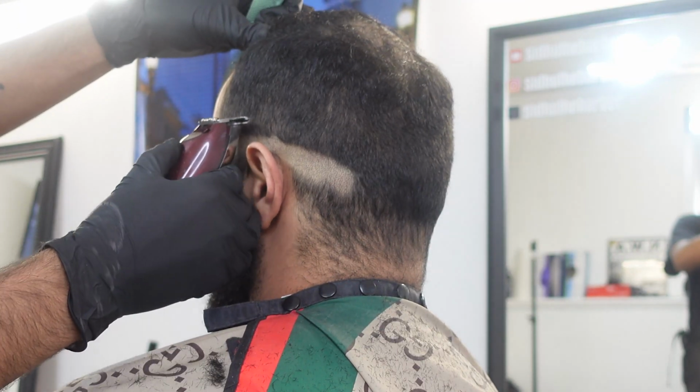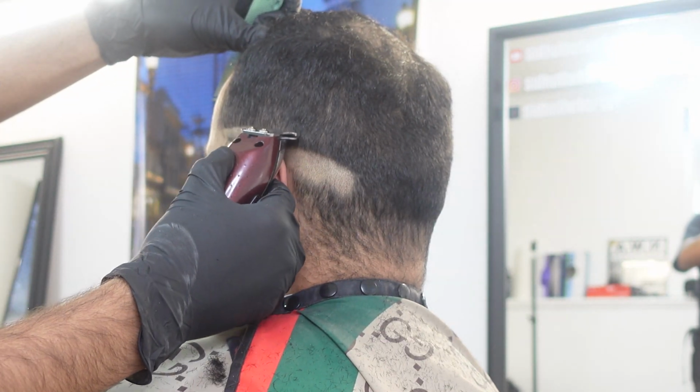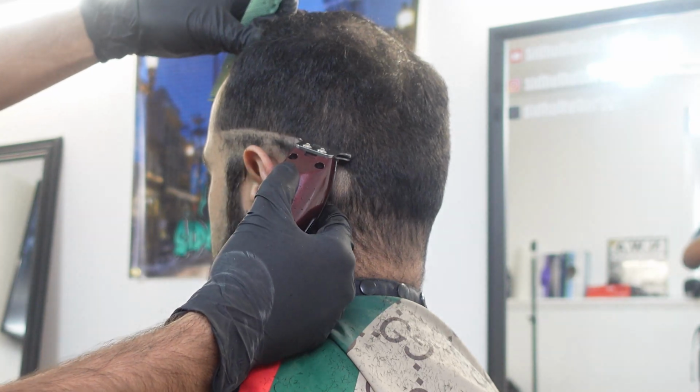I even went as far as making the guideline with this and then making the actual guideline how I normally would with my Wahl detailers, which also came stock, but they came out hitting, so that's pretty cool. You guys will see it on the screen now, the comparison between what I did with this, where I didn't stamp it on, I kind of flicked in the line, compared to the detailer when I'm stamping in the line.